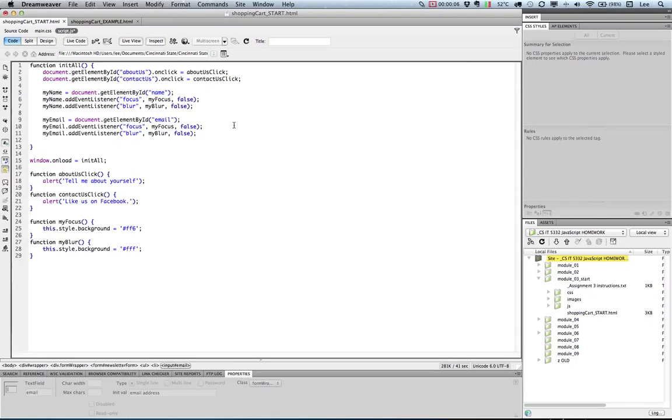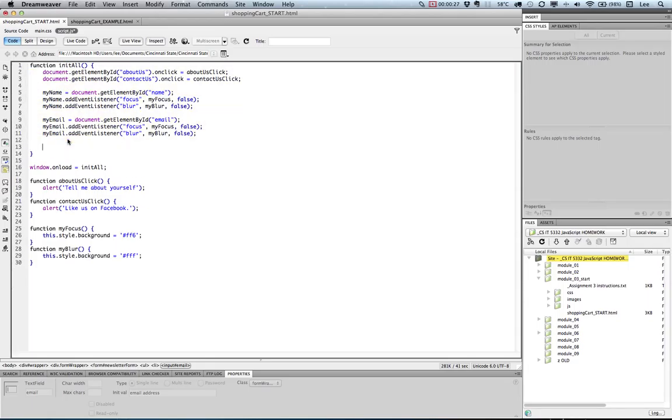Lastly, we have this function for the second form, and what we want to do is create a function that works as a result of the event on the submit button. So let's do that. Our last part of the init all will be to add an event listener to the submit button on the pizza form.